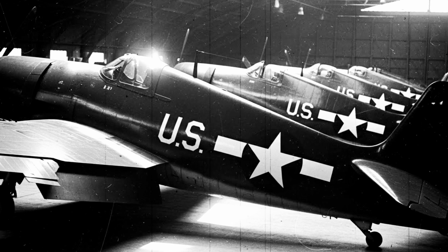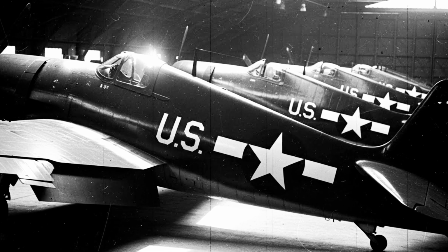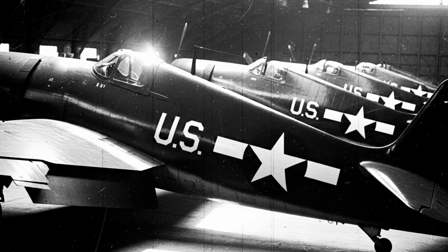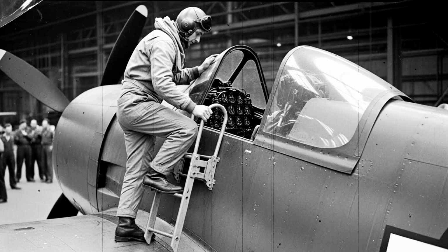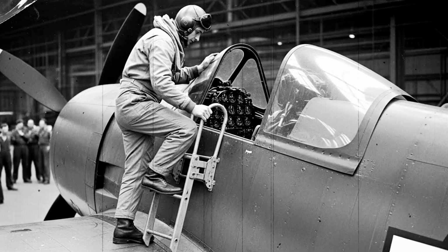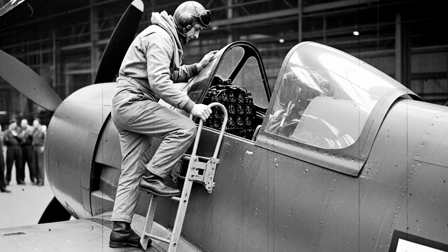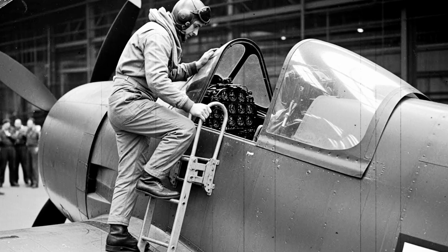Somewhere in a hangar on a carrier in the Pacific, a mechanic wiped down the cowling of a freshly serviced Hellcat. The metal gleamed faintly in the dim light. Outside, the ocean rolled gently under the stars, and the ship rocked in a slow, steady rhythm. Everything was ready. And in the background, the distant hum of the ship's engines, a lullaby of preparation.